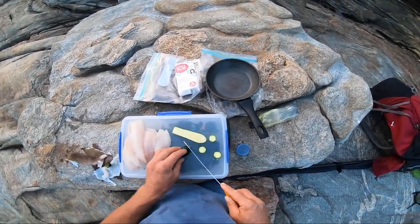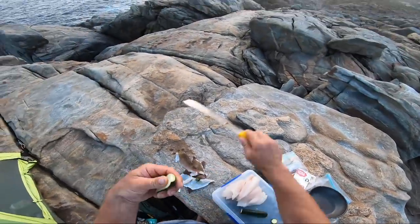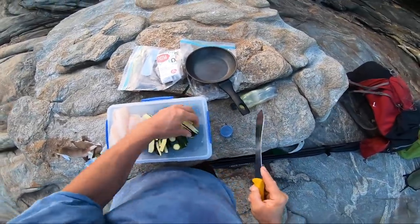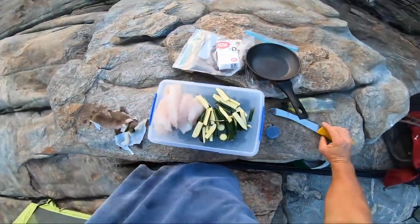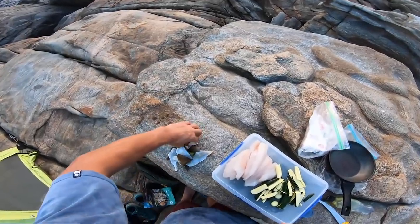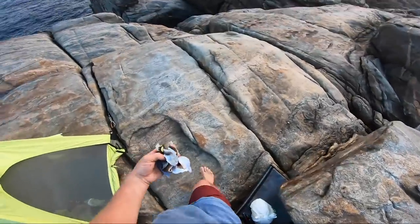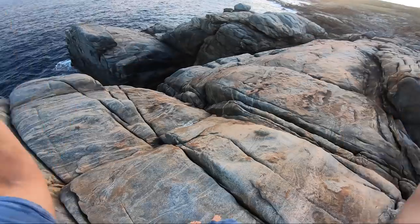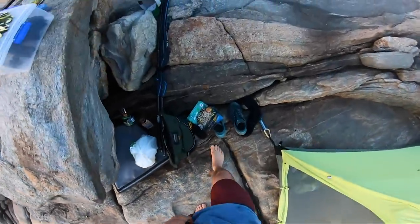A couple of little mini zucchinis here. Oh, mozzies. Piss off. This here. Okay. Side of a cliff. Birds will pick at it. The rest will blow into the ocean. She'll be right.